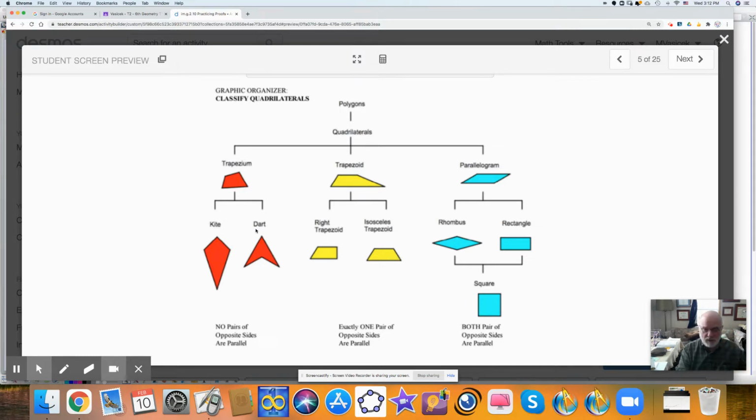And yes, the technical name is a dart. There's no name diamond on here. Don't ever use the word diamond when you're talking in geometry about quadrilaterals. We do have a dart, and that is a concave version of a kite. These are trapeziums. If you were to look up the word trapezium or Google it, you might come up with something strange, because in Europe, the definition of trapezium and trapezoid is exactly opposite from what it is in the United States. So beware, don't just look it up. Trapezium, it's a quadrilateral with no pair of opposite sides parallel.